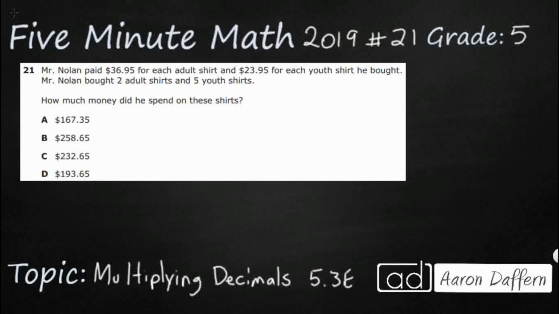Today we are looking at the 5th grade concept of multiplying decimals. This is standard 5.3E in the great state of Texas, and we are using item number 21 off the 2019 released STAAR test. If you have not done so already, please go ahead and take a moment to pause the video, work this problem on your own, unpause it, and then we will look at our answers together.